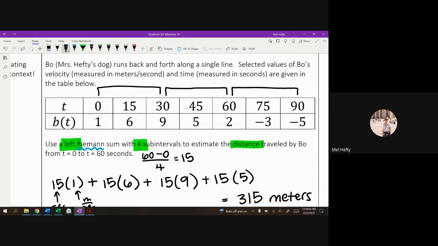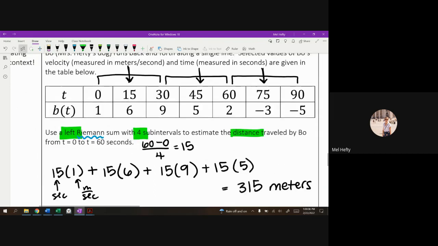I noticed that I actually do have a value in the middle. If I didn't, I would be in trouble. You would have to find a different way to set this problem up. Averaging them would be a good approximation, but that would work if our function was linear, and we're not guaranteed a linear function. So that would be a good way if I didn't have any other options. But we'll always be able to find a middle, you're always going to get one if they ask you to do a midpoint Riemann sum.